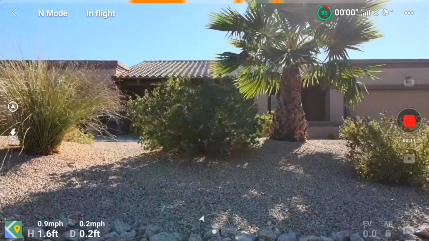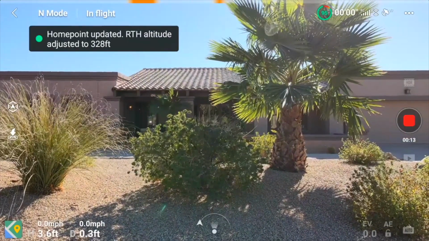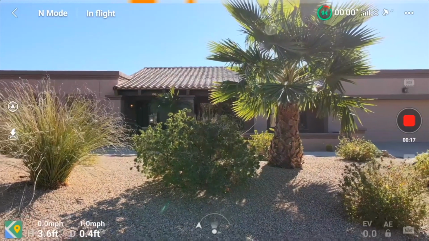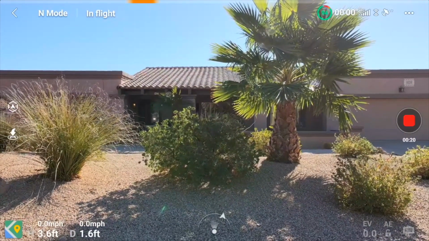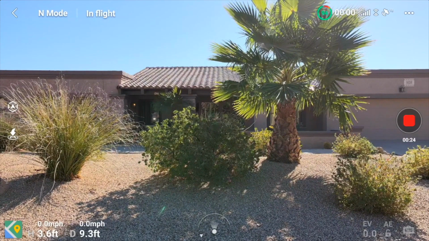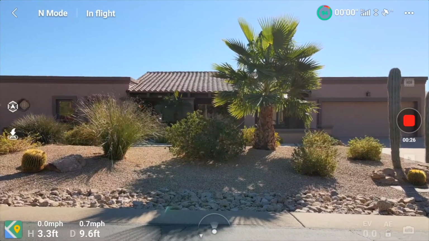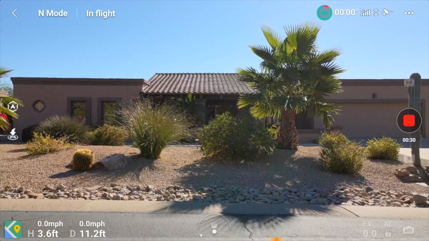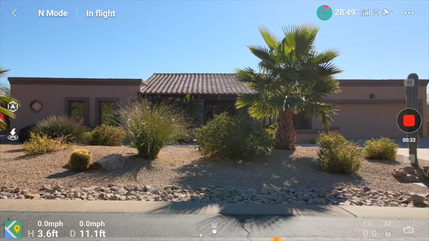All right, so what I think I'm going to do, instead of getting that vertical back shot, which I do like to start at the front and kind of go back and then go back again, I'm just going to start wider here because I feel like my obstacle avoidance is just going to go crazy when I get close to that tree. I can already hear it. So I already hit record.